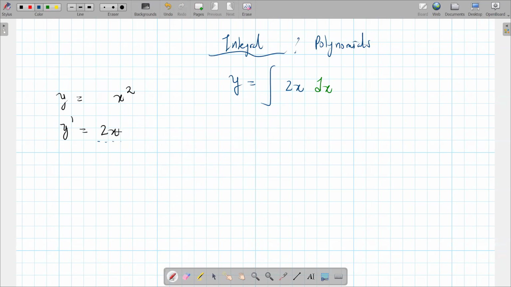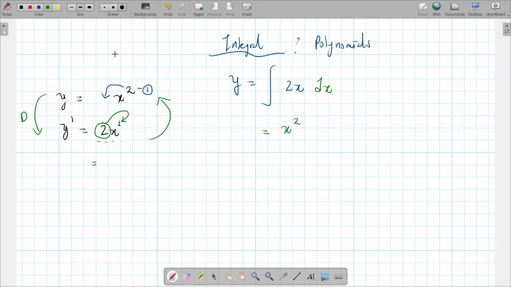Now it's the exact opposite of the derivative. How did we find the derivative? We put this in the front, right? We subtracted a 1, yeah? That's why you get an x to the 1. Now what you do is you put this right back in there. So we're basically working backwards. This way is derivative, this way is integral. And we know from right here, the integral of 2x is x squared, okay?